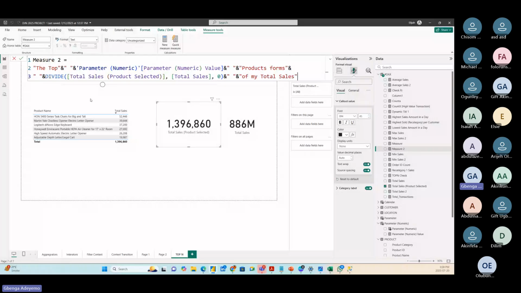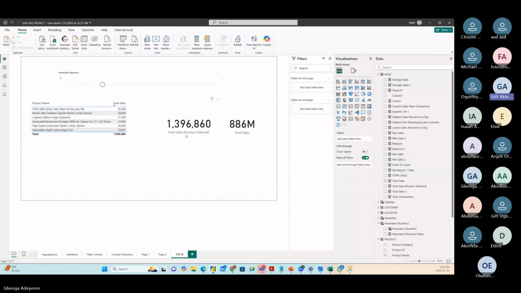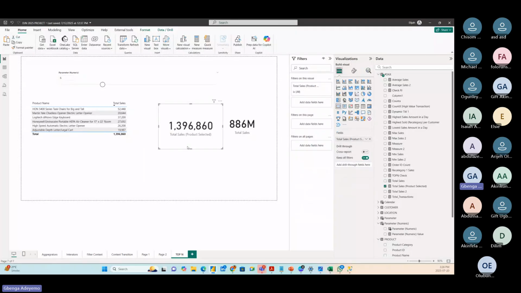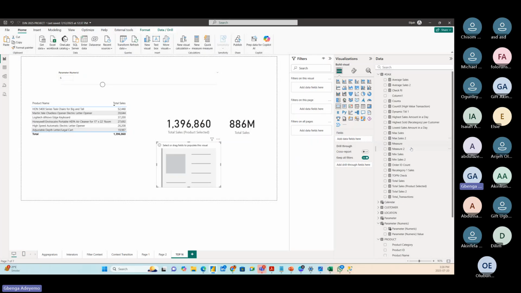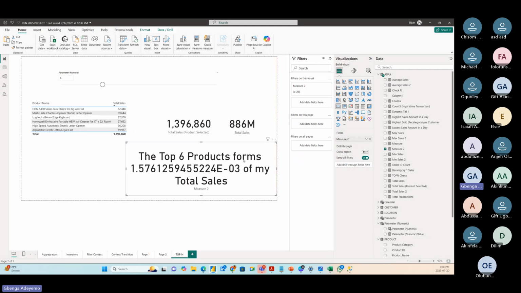Let's see. So I can put it in the chart like this. I'll move this one and put the measure 2. So the top 10 products forms blah blah blah of my total sales.